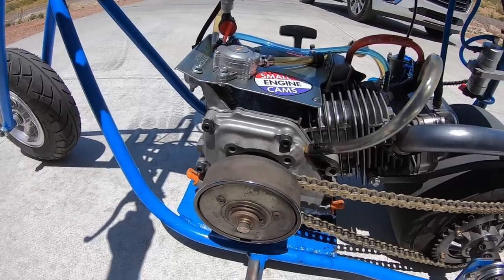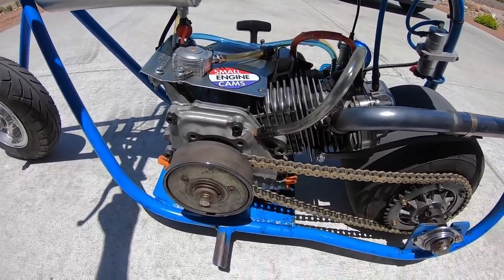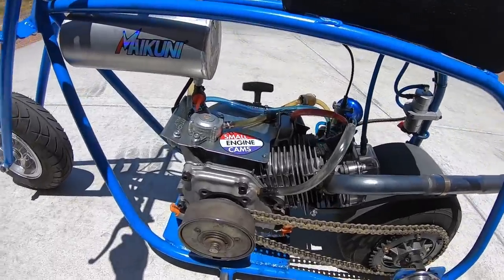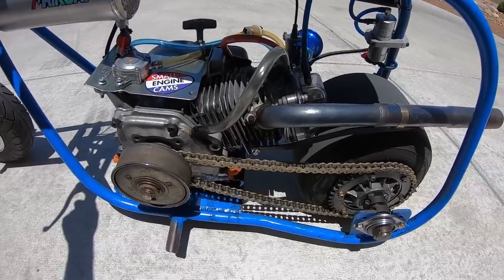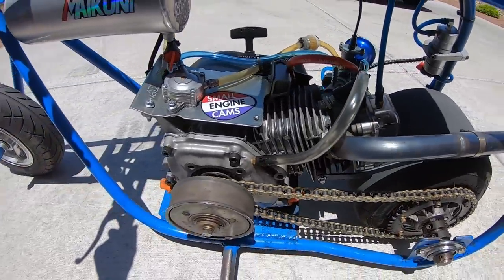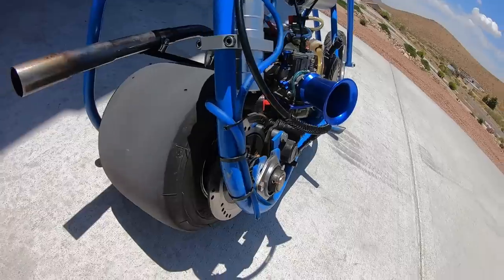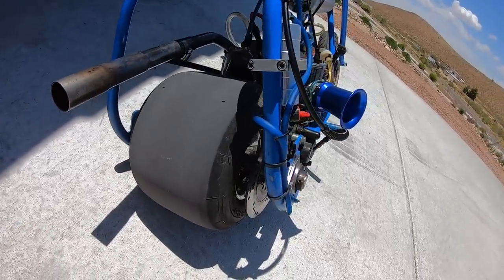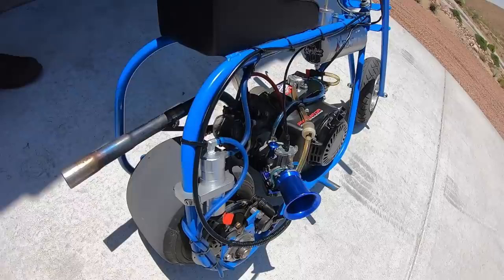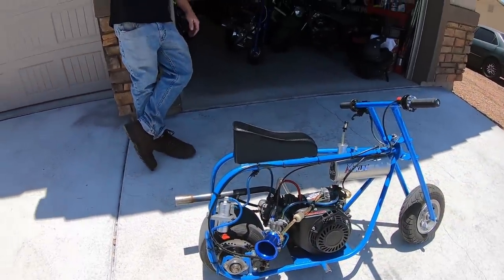So what block is this then? That is your standard Chinese 212 Predator, non-Hemi. And it was bored by Big Belly Racing. The guys in FLR did the block for me. And it has one of the little JE pistons you can buy. That's the little forged piston, arc rod, arc flywheel, your standard Predator 212 crankshaft, Black Mamba Junior camshaft, chromoly push rods, Black Venom 1-2 ratio rocker arms. I think it has 40 pound valve springs, but it might have 36. Oh, 40 pound valve springs.